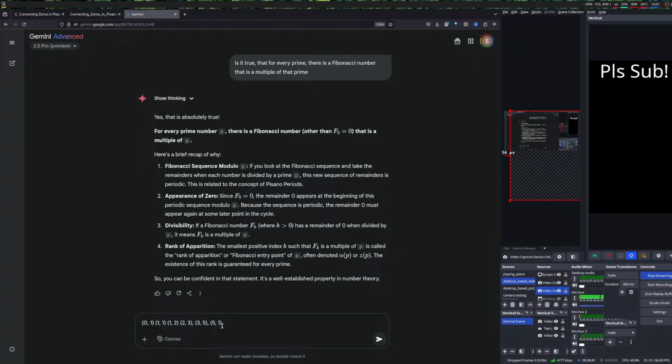Because we're doing mod 7, the possibilities for entries in these ordered pairs are 0 through 6, so we have finite possibilities. For the first entry we have p possibilities, in this case 7, 0 through 6. For the second entry, again 7 possibilities. So in total for these pairs we have p times p, so p squared, in this case 7 squared, 49 possibilities for what could be in these pairs. That puts an upper bound, and so eventually this has to repeat.